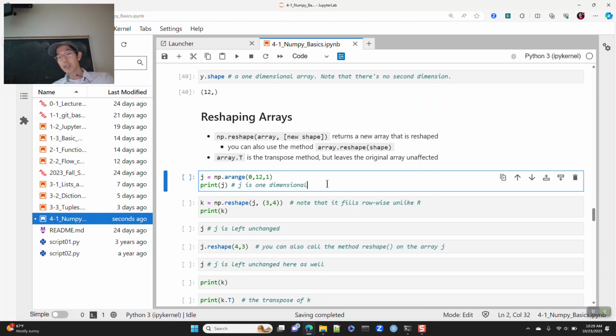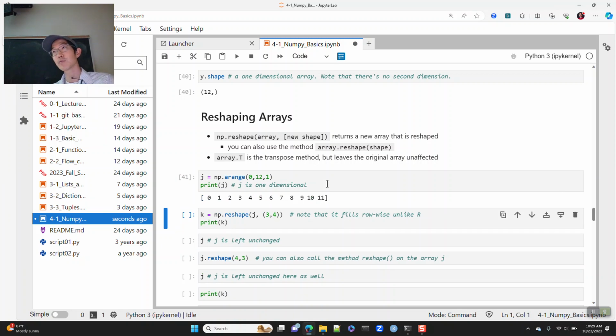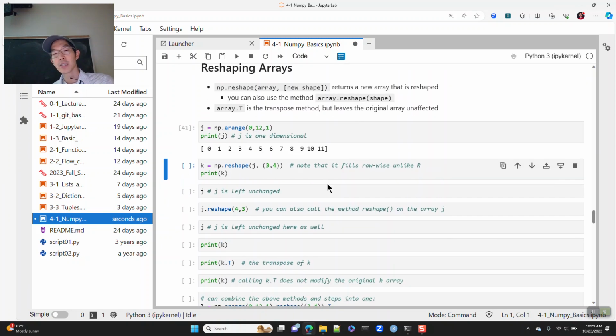You can take an array and you can reshape it. Okay, so this will kind of reflow the values. So here's my one-dimensional array, and I'm going to reshape it into a two-dimensional array with 3 rows and 4 columns. You can do something similar to this in R, right? You can take a one-dimensional vector and you can add dimensions to it, and it will reflow the values into a matrix. So same kind of idea here.